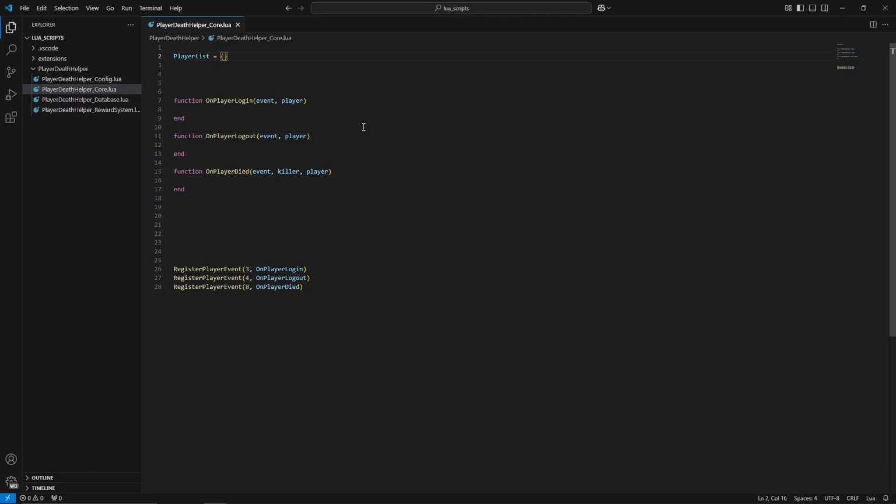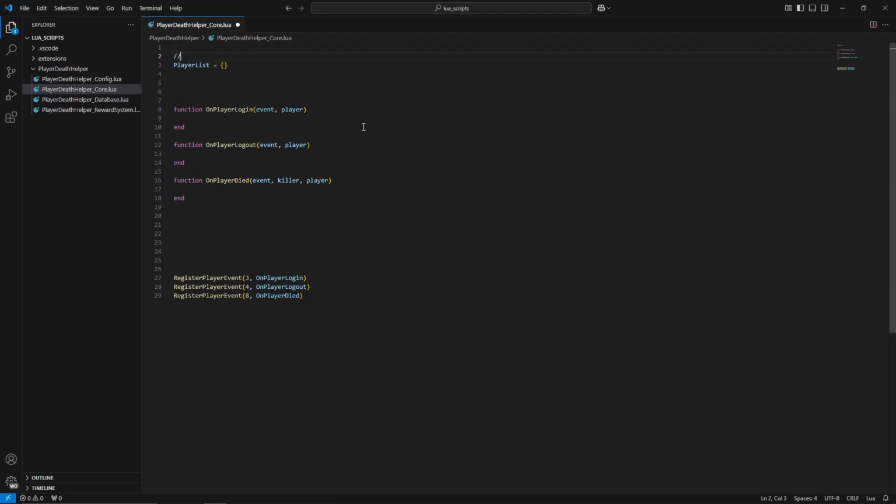What this means is that we now have a list of players. A table is basically just a list. You can think about it as a list where you can go through and store things.